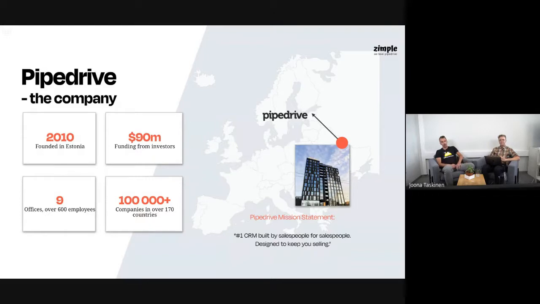There's no specialization, but what I would describe, the focus has been mostly with the new sales process. So whenever you want to have new customers, then you've been using Pipedrive, and small and medium-sized companies been using it for a long time already. Now it's even capable of supporting large companies, and that's what we as a company, Zimple, is here for. But one more slide about Pipedrive itself.